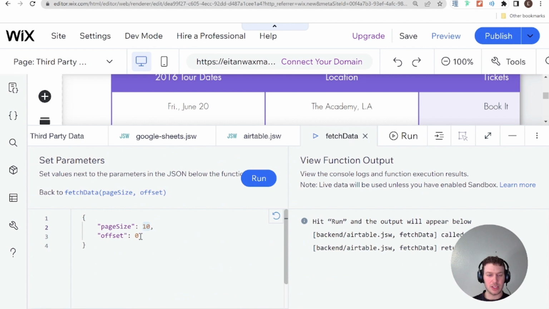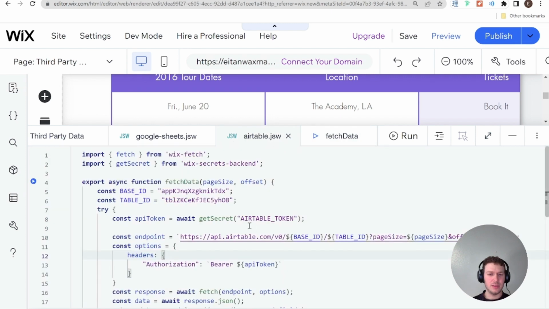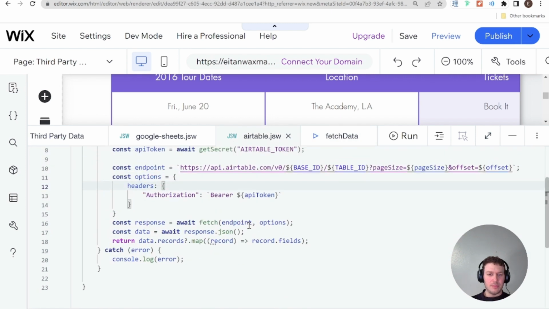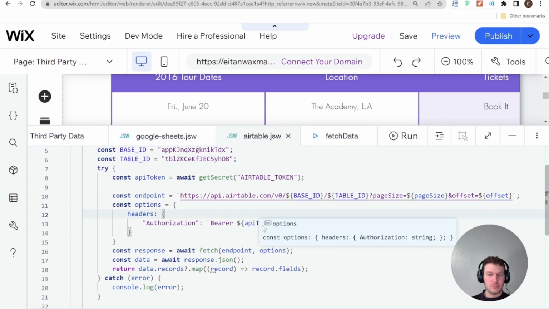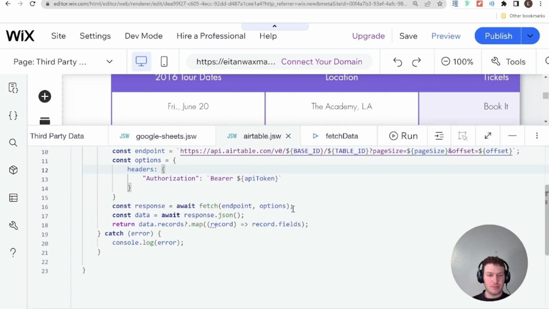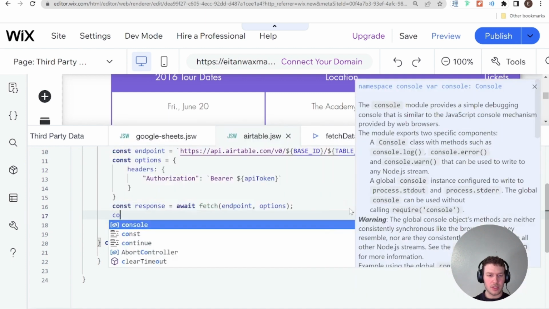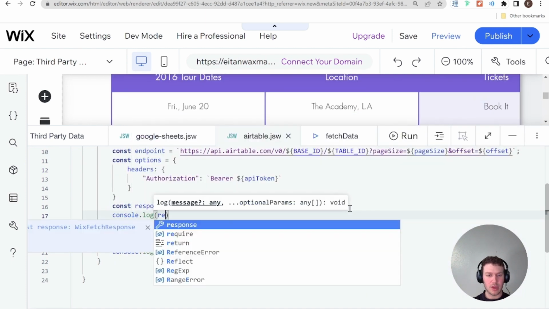So I think it's going to get page size 10 and then offset 10. So let's try running that. Okay, so for some reason that's coming back undefined. This may have something to do with the Airtable API, but let's also console.log response.